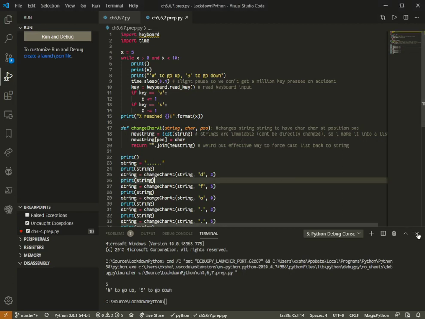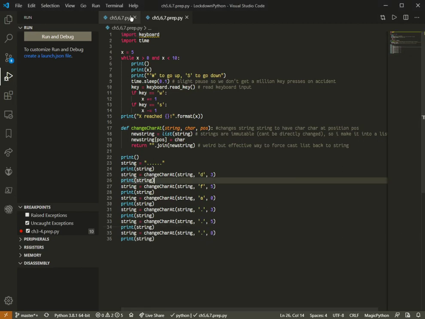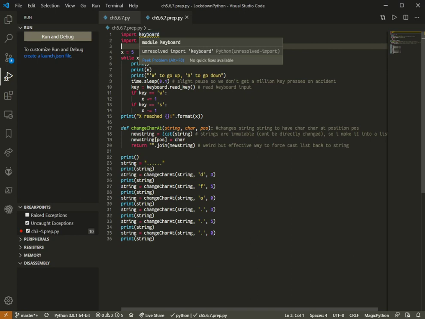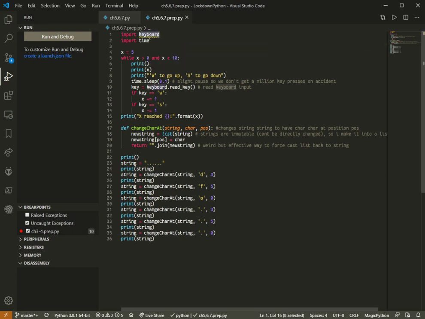So here we are, we've opened up the prep project to get ready for the third assignment. And you see that there's this import keyboard, which is going to be underlined. Mine actually shouldn't be underlined because I have this installed, but yours is going to also be underlined, properly, because you haven't installed this. This is an external library called keyboard, which just makes it really easy to get keyboard input into Python. And we're going to install that now.